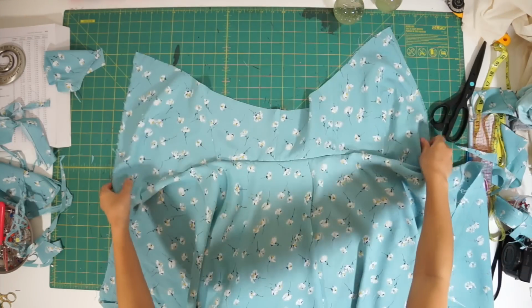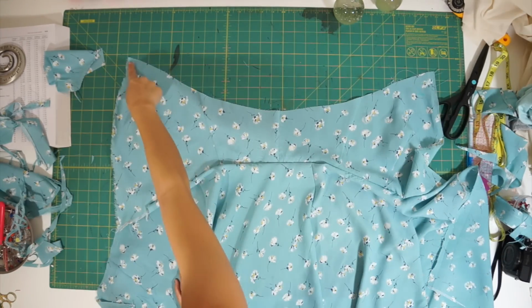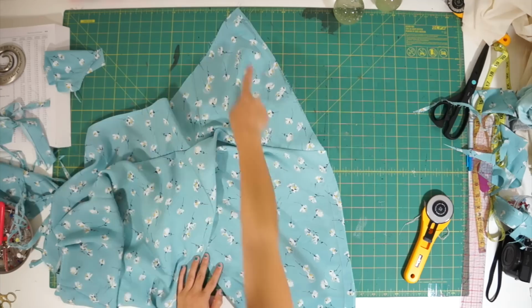After the dress is sewn at the waist, I went ahead and hemmed all the raw edges with a rolled hem using a rolled hem foot on my machine.